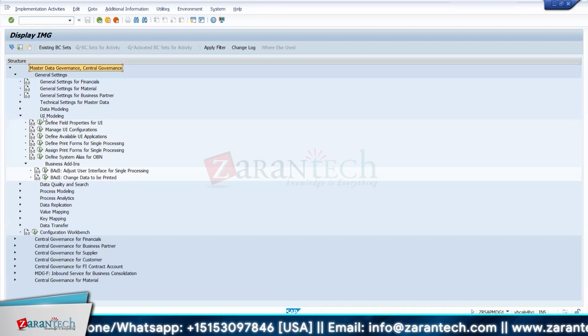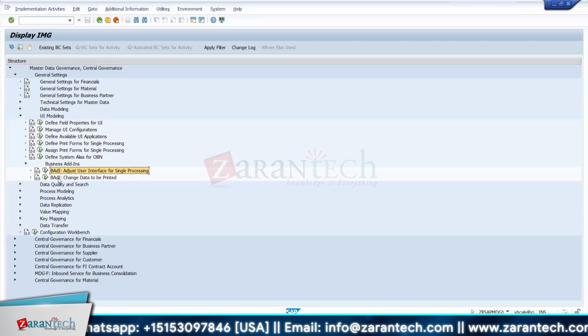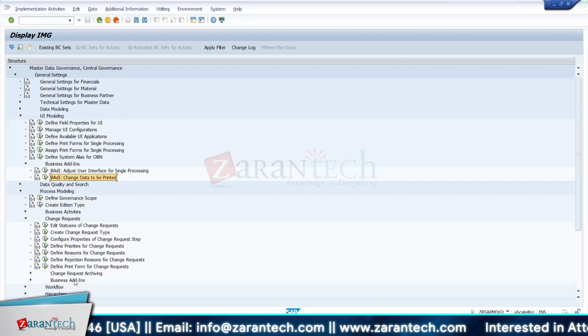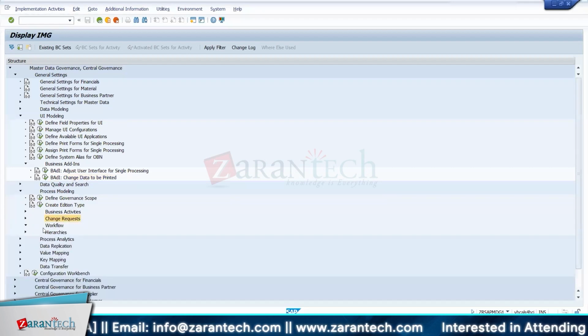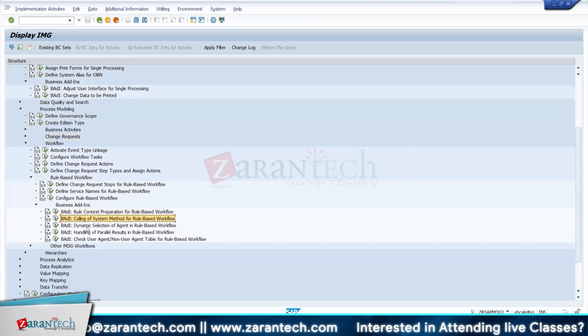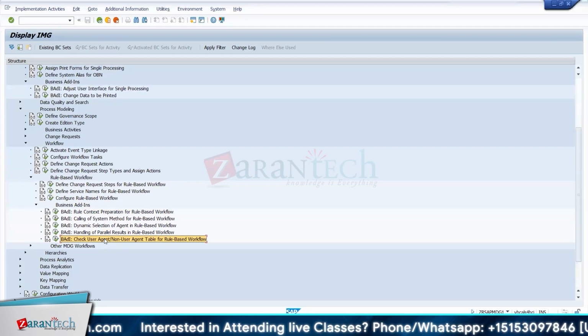Okay. So you can see here from the UI, you will have a BADI, right? If I go to a process model and change request, you'll have BADIs. If I go to a workflow, here also, if I go to rule based, I have BADIs, right? Using these BADIs, you can achieve email notifications, IDoc updates, and other functionalities, like once the material is created, the BOM also should get updated, right?